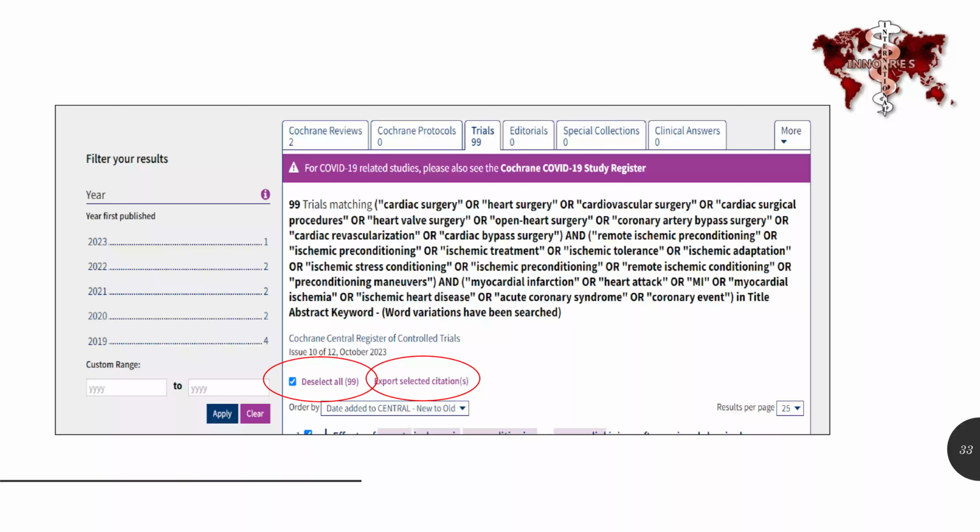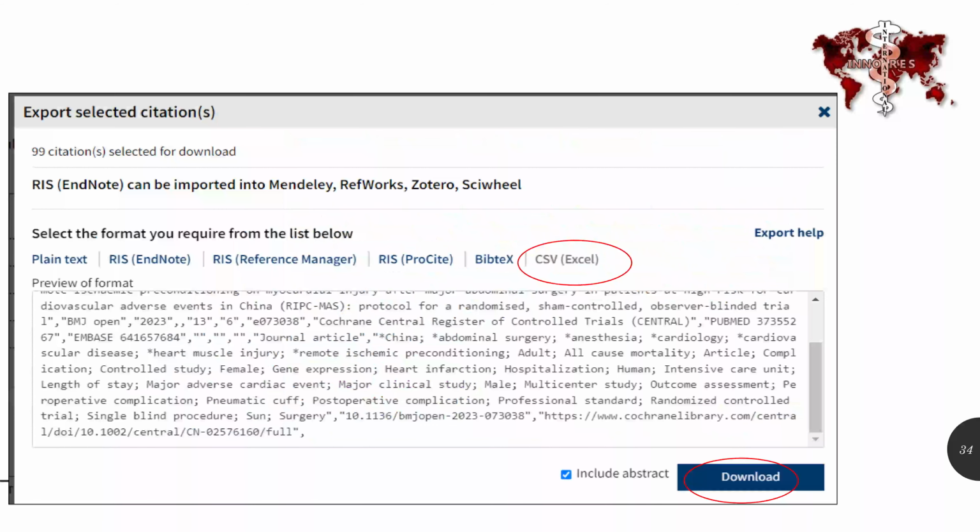So you can select all and export the selected citations in the same format, that is CSV, which is Excel, and then you click on download. If you click on include abstract, the abstract would also be part of your downloaded file.